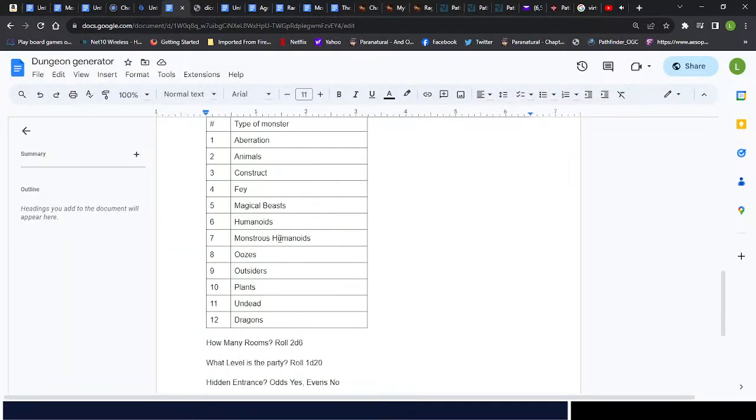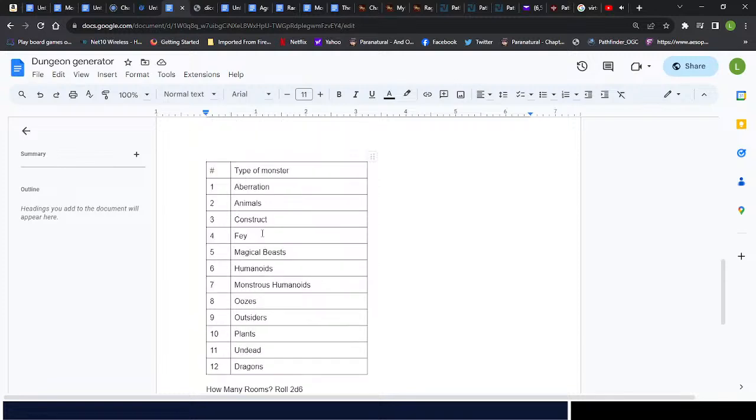How many rooms? So, yeah, I want to keep a consistent monster theme throughout. I don't want it to just be, oh look, you're gonna fight a dog, and then you're gonna fight an ooze, and then you're gonna fight a goblin, or 5 rooms of zombies, and your boss is a dragon.